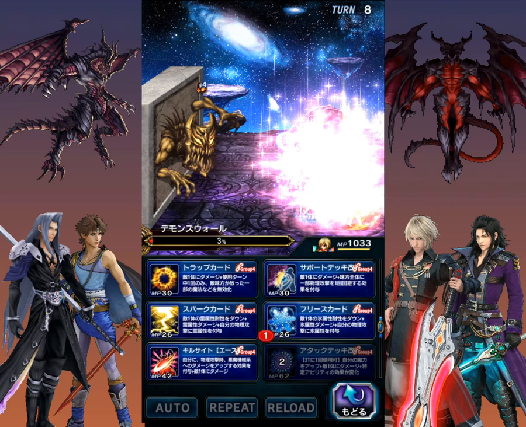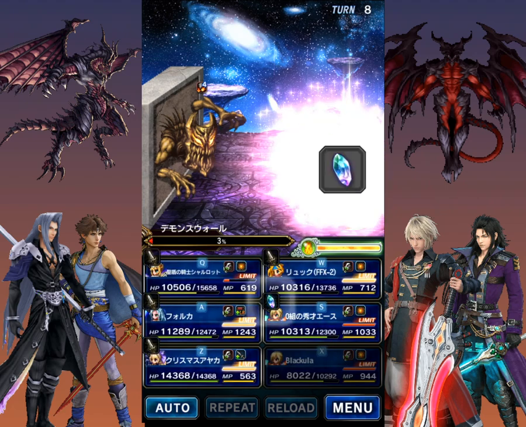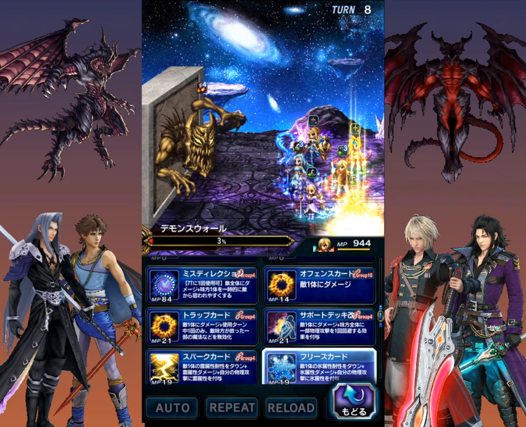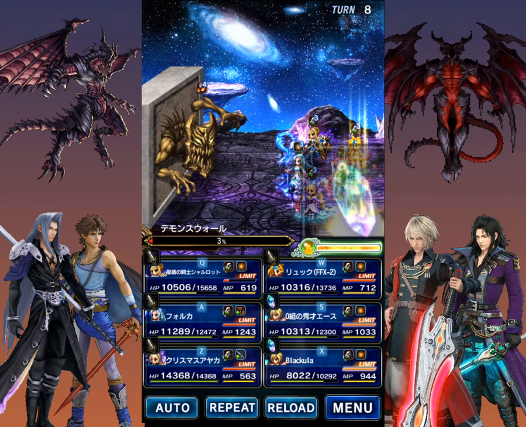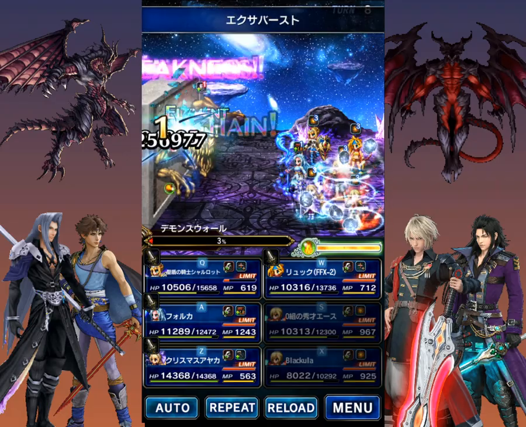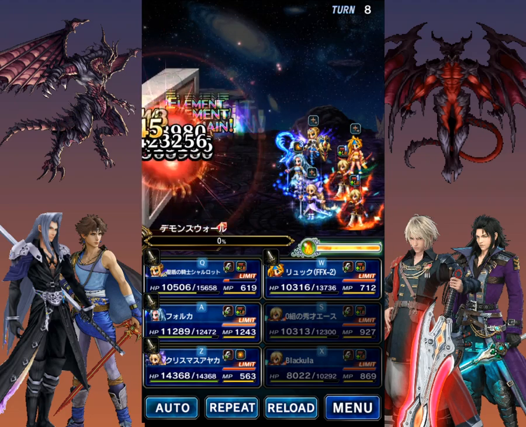So Ace, we got dispelled. We need to re-imbue as usual. And then Shane. Let's see, it's re-imbue and Shane. Doesn't really matter, we win here, so who cares? We'll just do whatever. There it is, 8 turns.